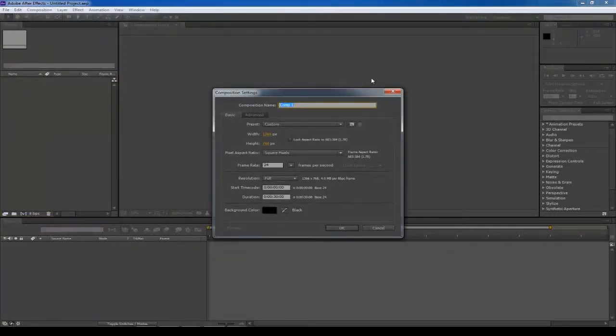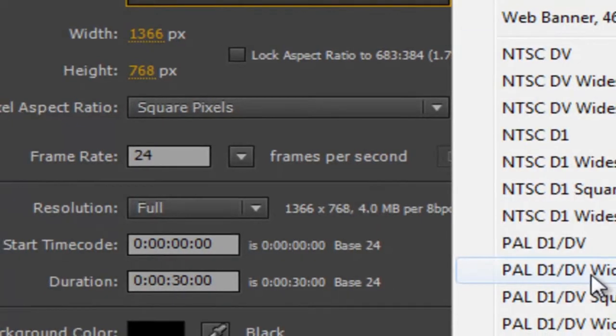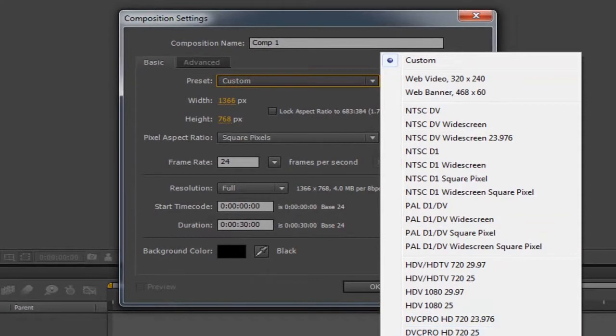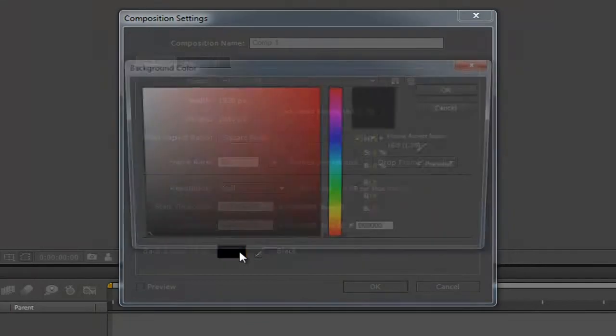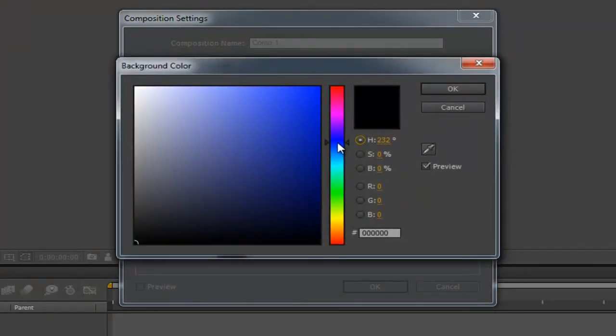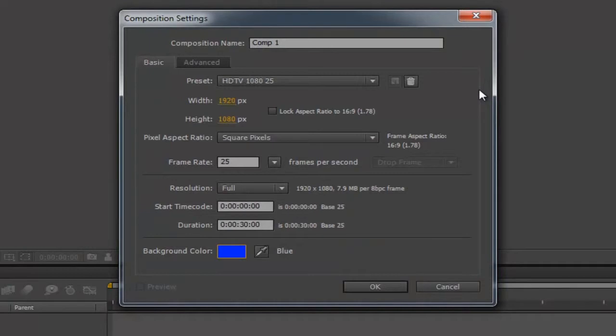Now for me, I'm doing lots of web work, and 1366 pixels by 768 pixels is becoming the standard screen size you should use for that. I don't mind which settings you want to use, to be honest, because it won't affect this. You could go HD. In fact, I'm going to go HD TV 1080. And I'm going to choose a different background color as well. I'm going to choose perhaps a blue, and that's important. You don't really choose a black at the moment, because I want to show you some features about how you can use reflection now in After Effects CS6 as well on text.